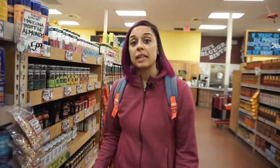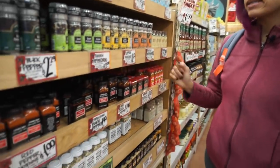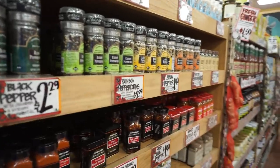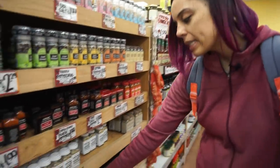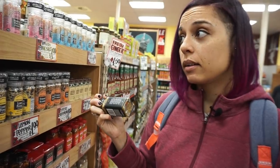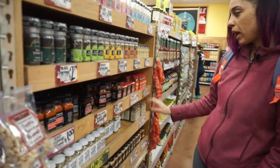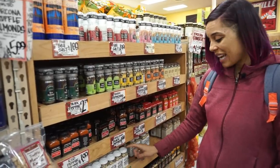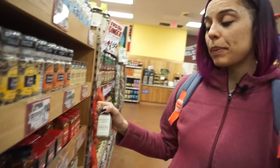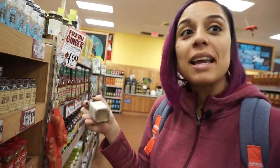Number three is a section — it is the spice section of Trader Joe's. It might only be one little shelf, but boy does it pack a punch. More specifically, I'm going with the chili lime seasoning and the 21 Seasoning Salute. These are just good quality, generally low sugar, sugar-free seasonings that can literally go on anything. The star is the whole section, but I'm calling out the chili lime, Everything But the Bagel seasoning, and the 21 Seasoning Salute. I'm also going to pick up this umami — it adds an earthy, savory flavor, and why wouldn't I want that?